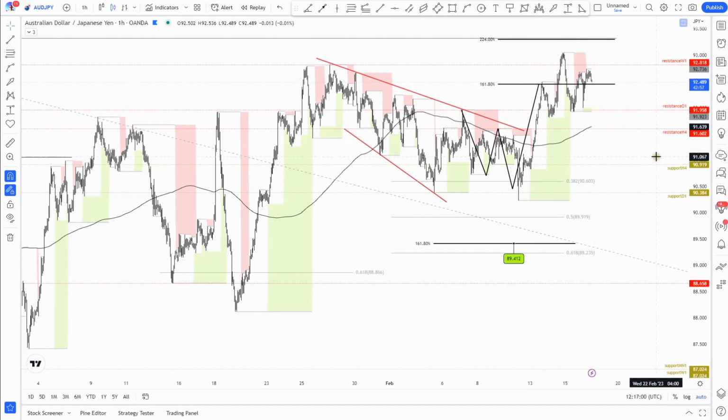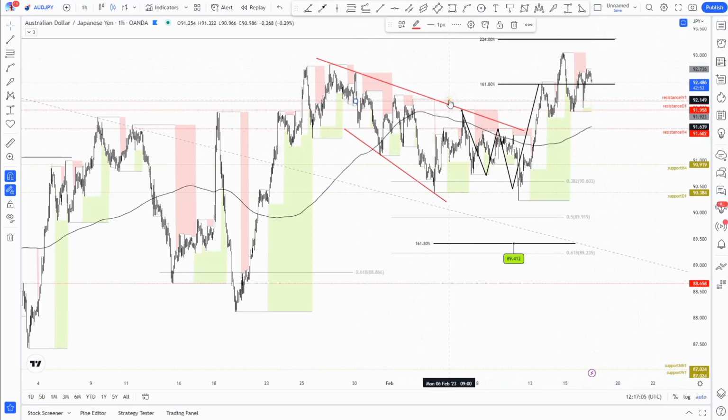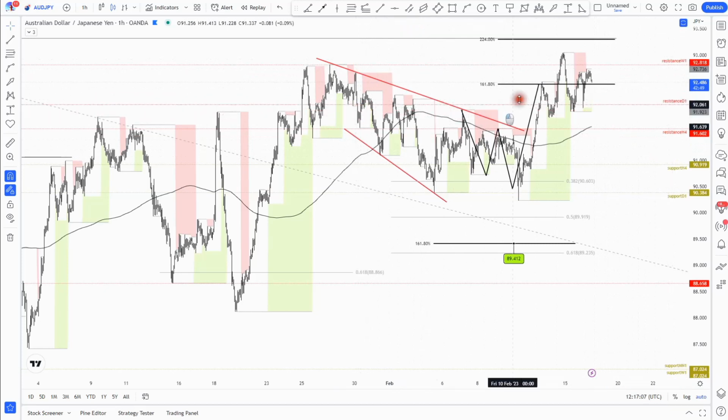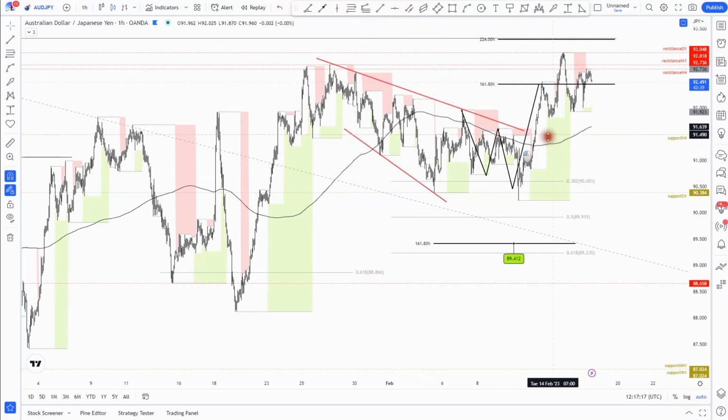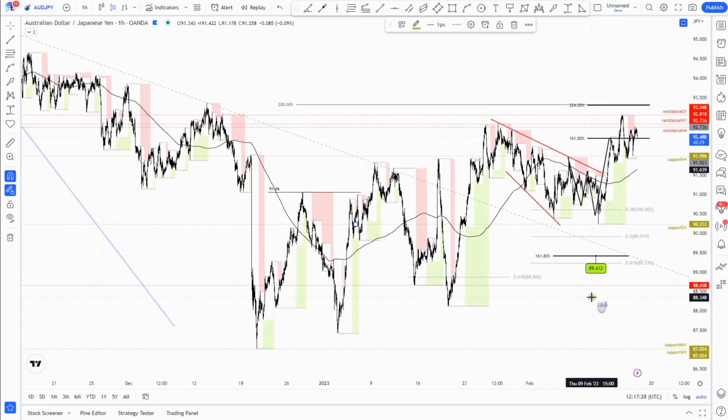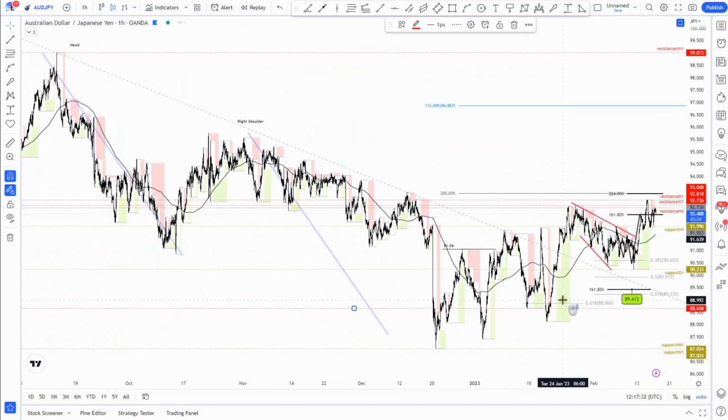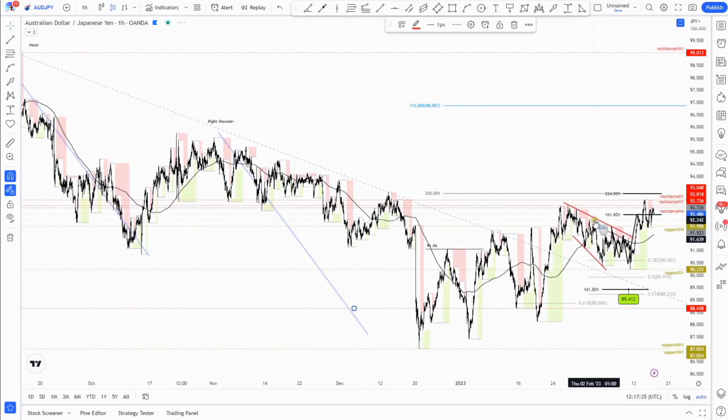Aussie versus the yen. Of course, the daily fractal moves to the recent highs. We have already a new fractal resistance right there, and the support for this fractal, the daily, moves to the previous lows, and the weekly remains the same. What is this? I'm not sure what this is. I want to delete this line from here.